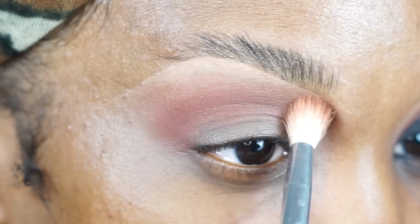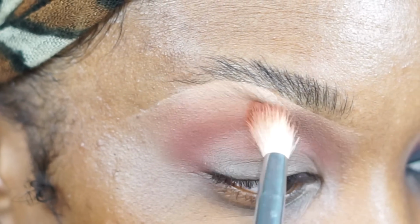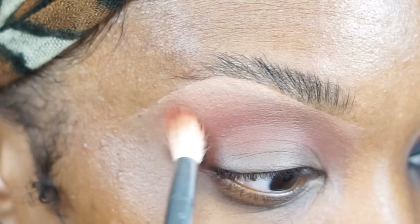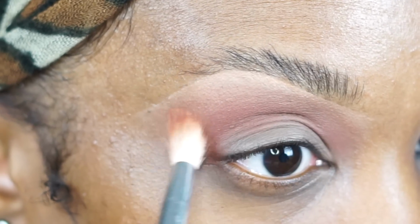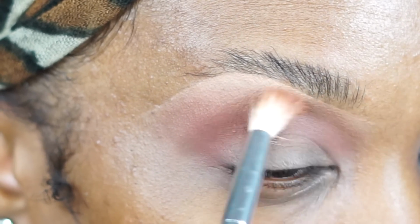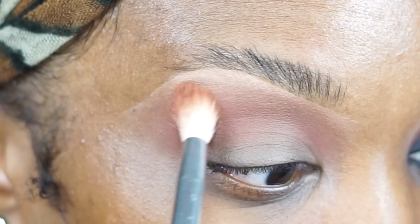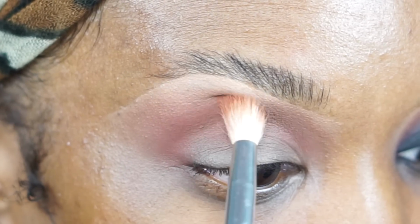And with this look, you're gonna be doing a lot of blending. So just take your time, you ain't gotta rush. Just blend your stuff together. Make sure it's nice and seamless, you know what I'm saying? Because don't nobody need no harsh lines, because this look is not going for that. This is not a color block. We're smoking. This is a nice fade, a nice little fade.